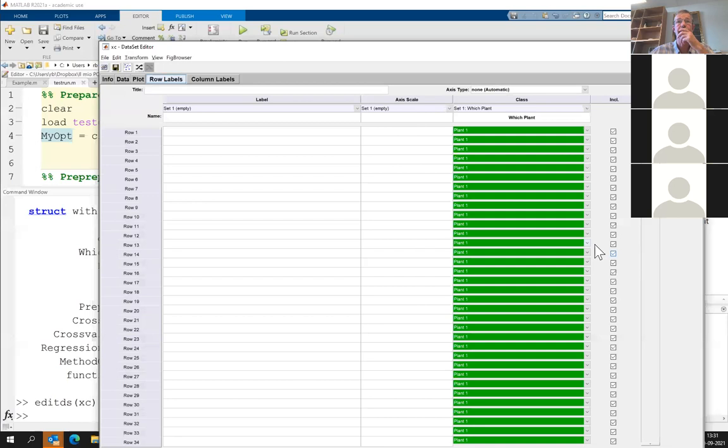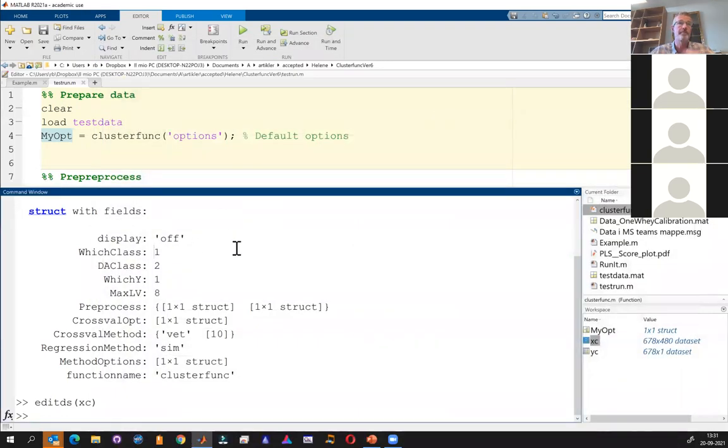For this particular data set, we have our class in the first one, but I could have many classes. I could have different operators, different products, different raw material, whatever. So I can specify which of them we're going to use.